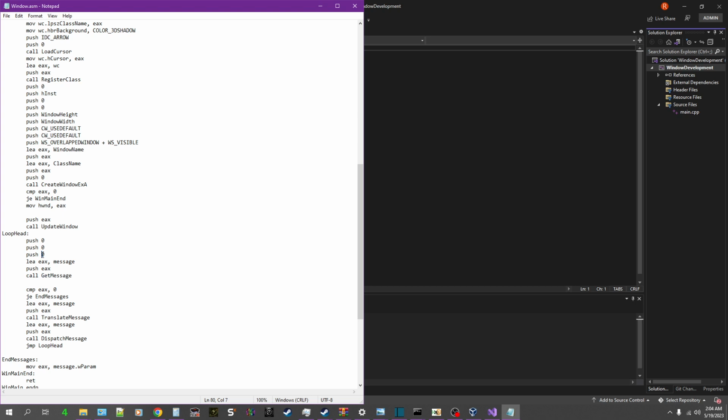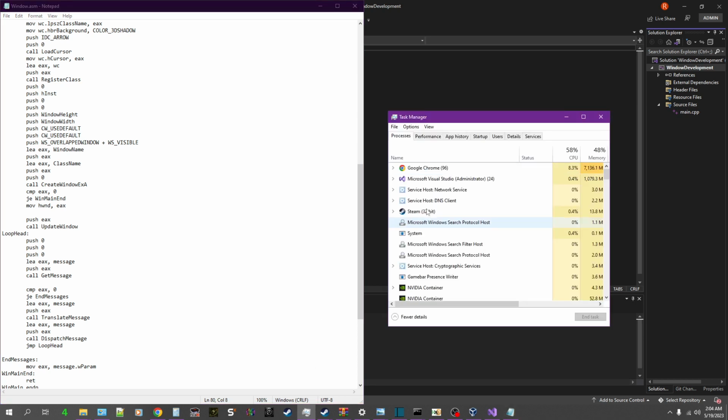So you need to make sure you don't do that. If you're planning on following along on the assembly window video, just put 0 here. If you put the hwnd, I have no clue why, but the process doesn't end in Task Manager whenever you close the window, and that's not good, because that'll slow down your CPU over time.